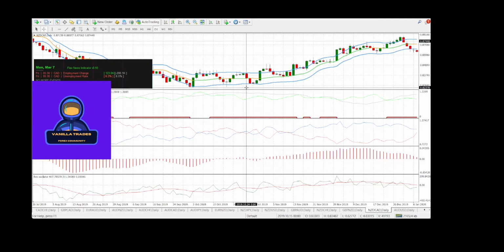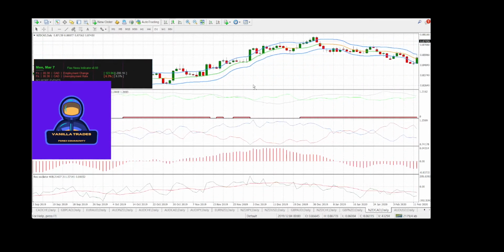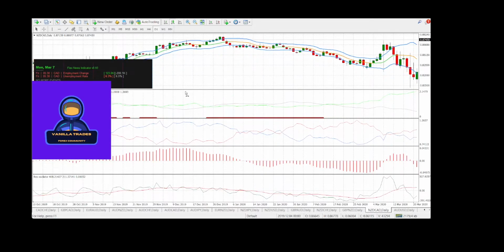Look at how many signals this thing is giving me right now. 1, 2, 3, 4, 5 signals here, and Damiani does a good job in keeping us out of that. Fortunately, we weren't able to catch this trend because the volume indicator kept us out of it, but it also kept us out of a lot of chop that we would have had to deal with. That's not going to be a good thing.